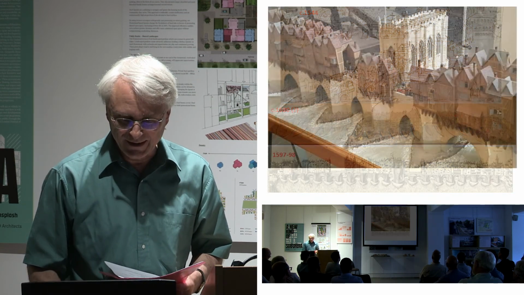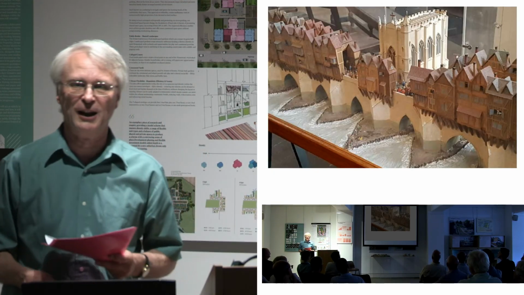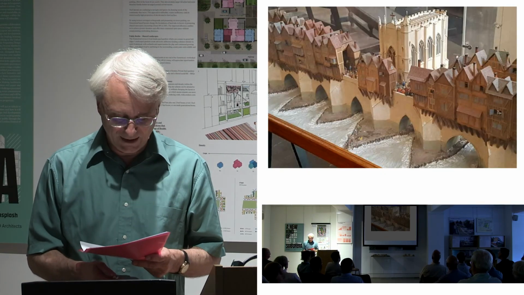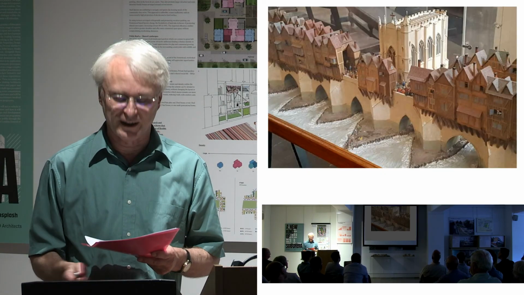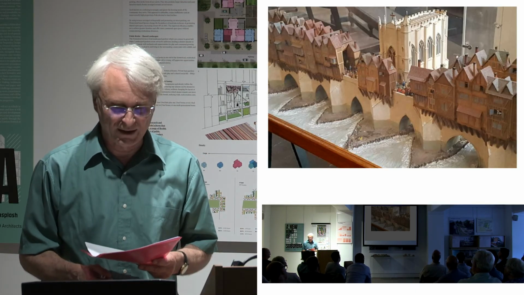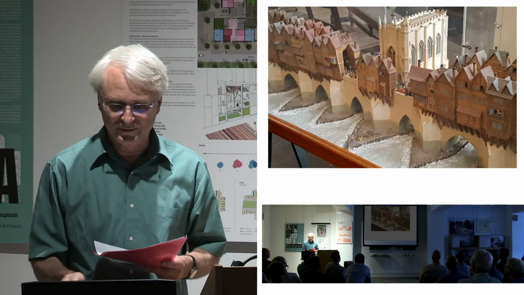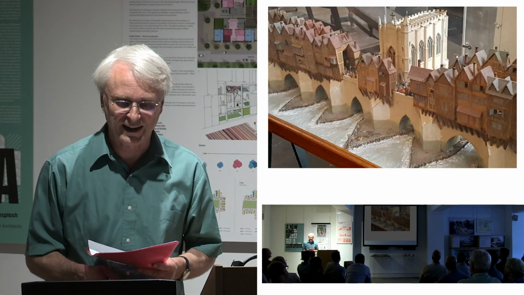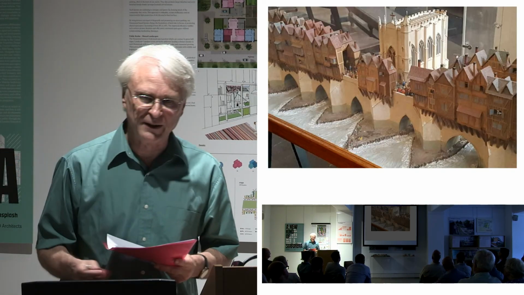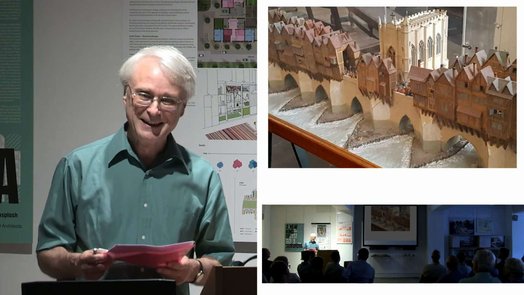Now here's the old view of London Bridge. You probably know it. It's the model in St. Magnus the Martyr. And in that view, the piers of the bridge just have triangular cutwaters. The buildings are very shallow. They're supported from the bridge on struts. There are random gaps in the houses, and the houses are linked together only at the top. All of those things I've just described are wrong, as you'll see in a moment.